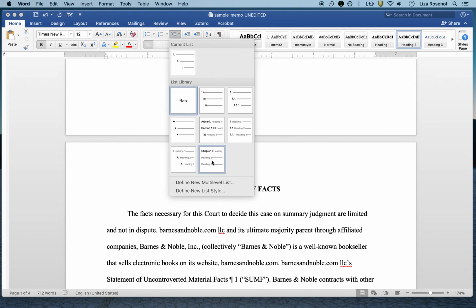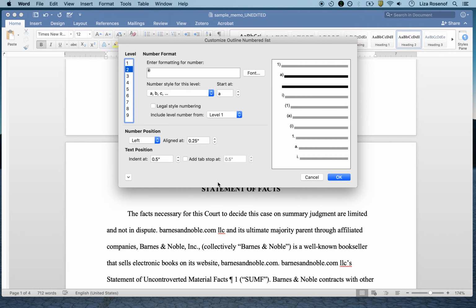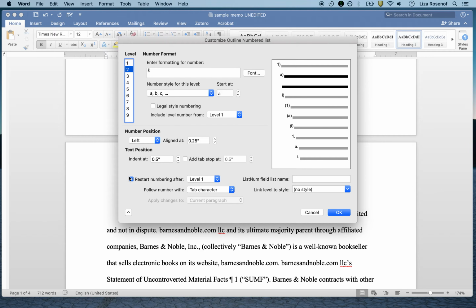Unfortunately, none of these options represent what we want to apply, because we want to have heading 1 with no numbers, heading 2 with Roman numerals 1, 2, 3, and so on. And if we did a heading 3, we'd want ABC. So we're going to hit Define New Multi-Level List. All right, and you want to expand it. So I have a little arrow here. You might have a button saying More. So expand it over there, and let's start with level 1.